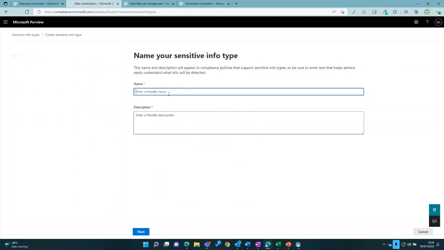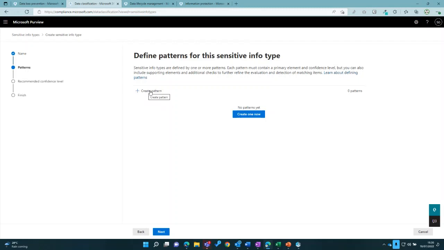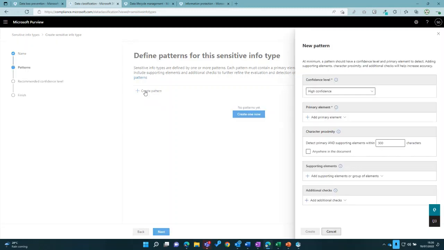There we go. And if we pop another item into place here, it's going to force me to pop a description in there. Let's do that. Okay, and now we can start setting up some patterns. Again, I won't go into depth in here, but if you've got any specific IDs or identifiers that is unique to your organization or unique to a certain regulation or standard that you're following, you can build your own sensitive information types, and then you can link that back into data loss prevention.